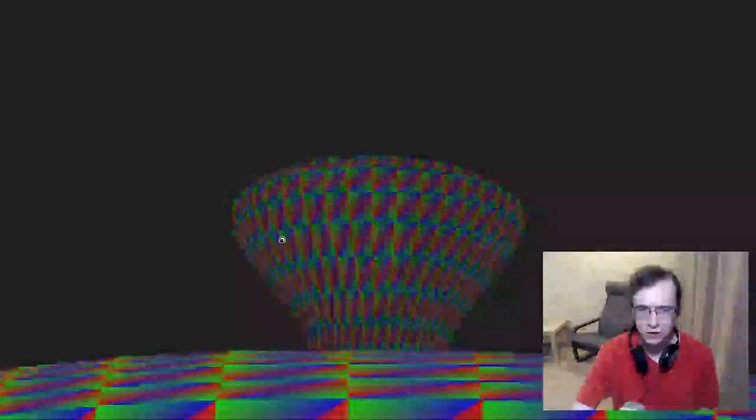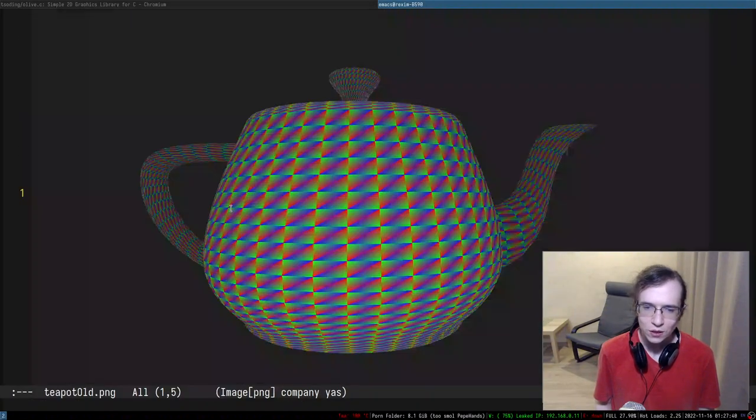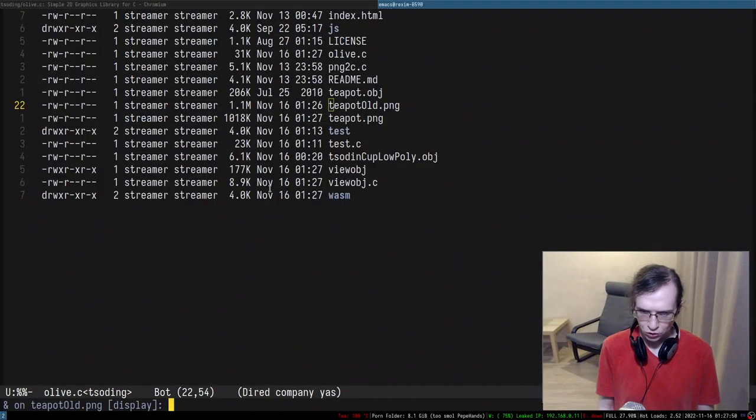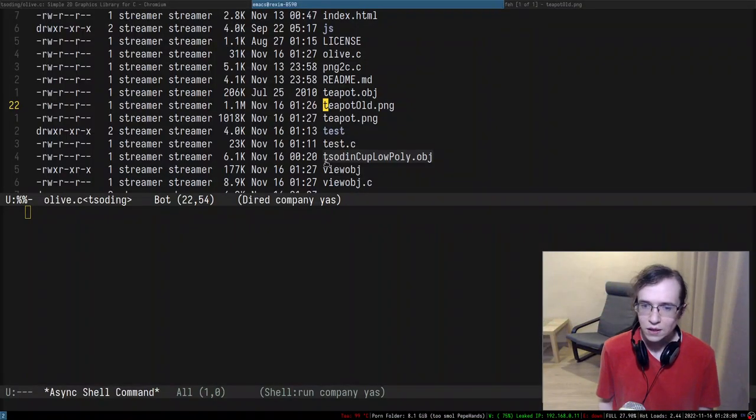So we have these kind of things. I'm not sure what they are about, but we definitely have a better situation in here. And if I take a look at the old version, you can clearly see this something noisy, it's really weird. I really wish I could compare them side by side. So I can try to do that. I can try to use fech. Right, so I'm gonna use it for this one. Yeah, so this is fech, and for the new one.